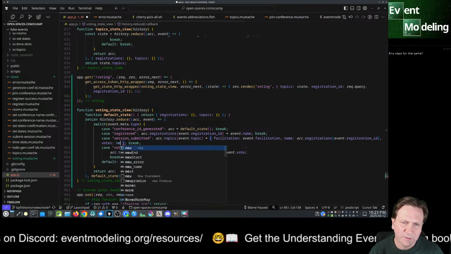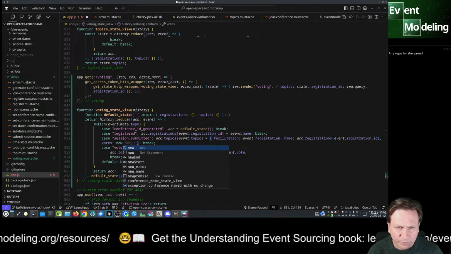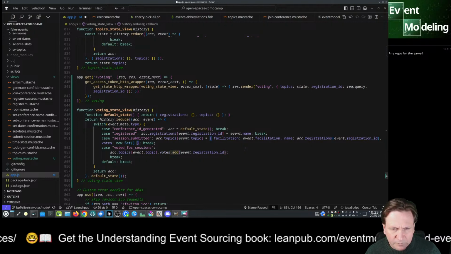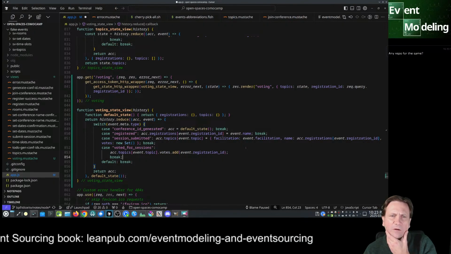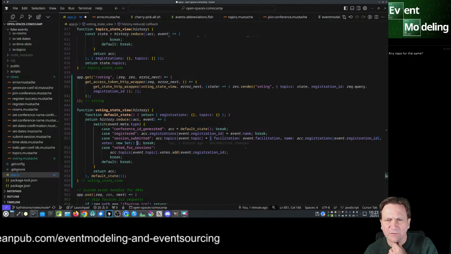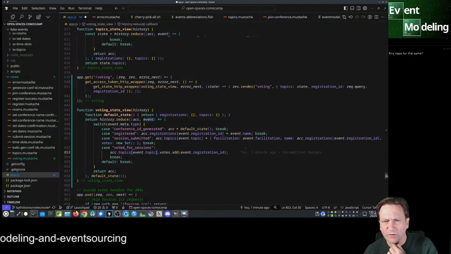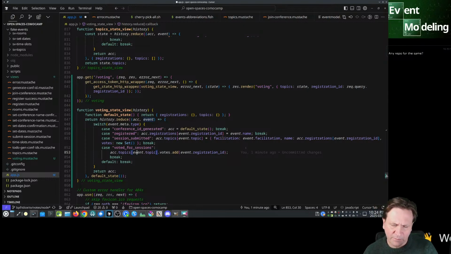I don't know if that'll be a, right? That's kind of what we want here. A registration kind of gives us voted for everything. We could have the names in there, but I think the registration IDs are okay.